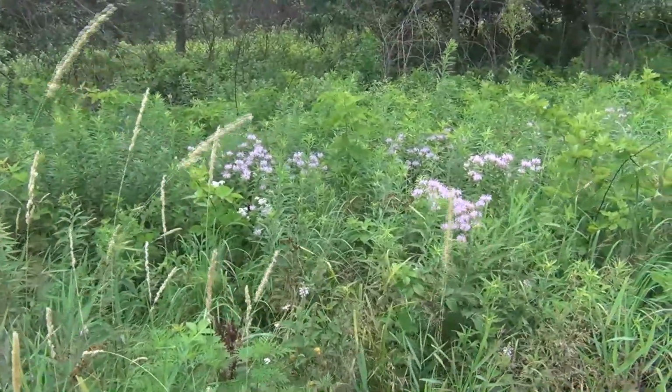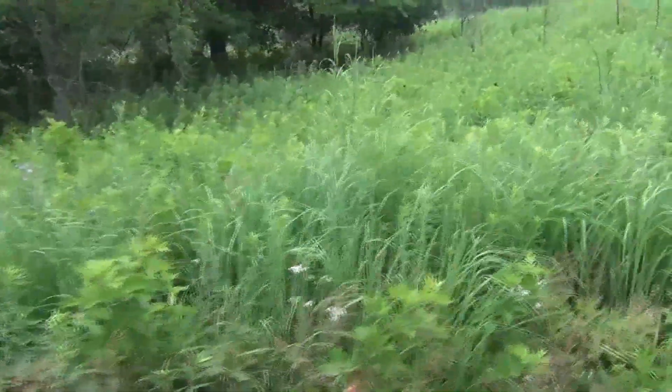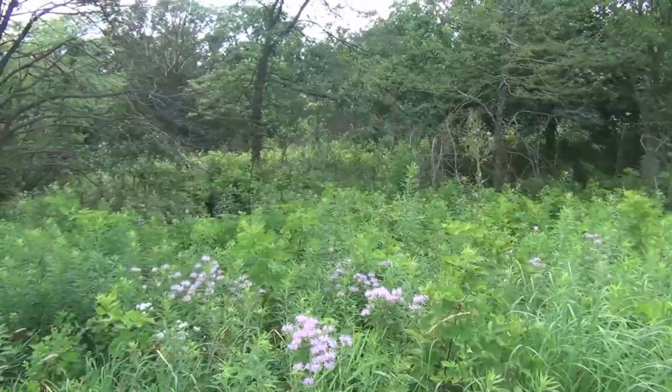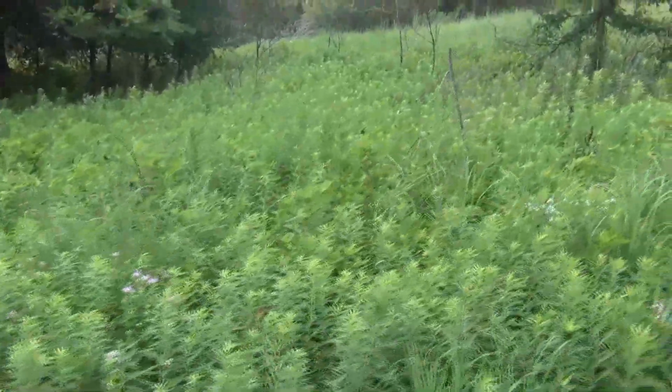I thought this was really cool seeing bee balm in this ditch because this really has been mostly, oh, there's a fawn. That's why we do this. That's why we burn. See, this is better fawning cover. This is all, I don't remember what it was now after I think about it.